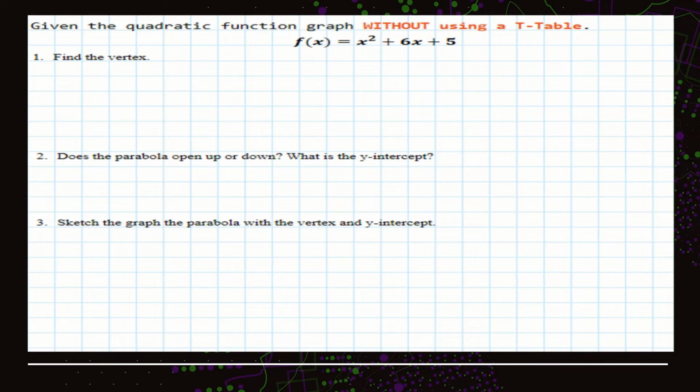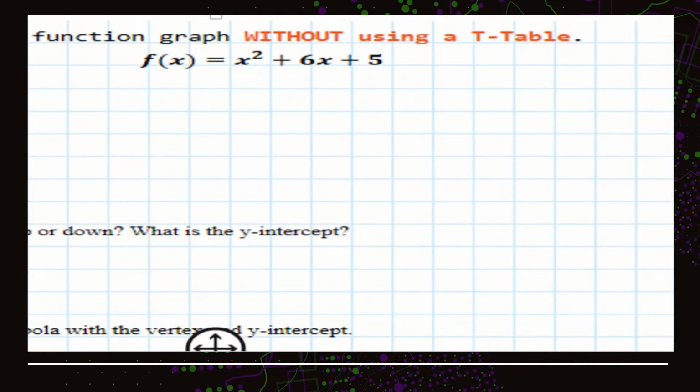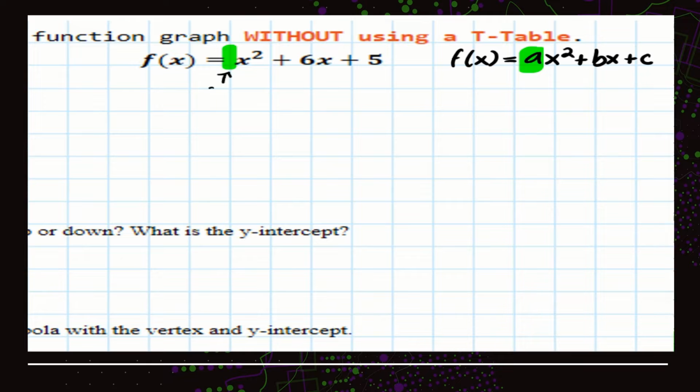In this video, we're going to cover how to graph quadratic equations when you have all the terms, your A, your B, and your C. So let's review where A, B, and C are found. If you recall the standard form of quadratics, this could be your Ax squared, your Bx, plus your C, and A, B, and C will be numbers.